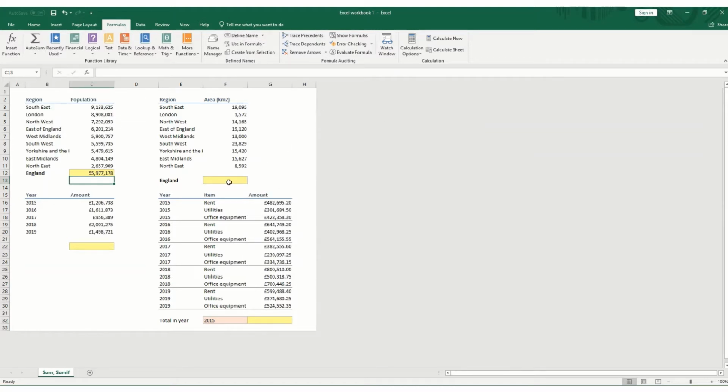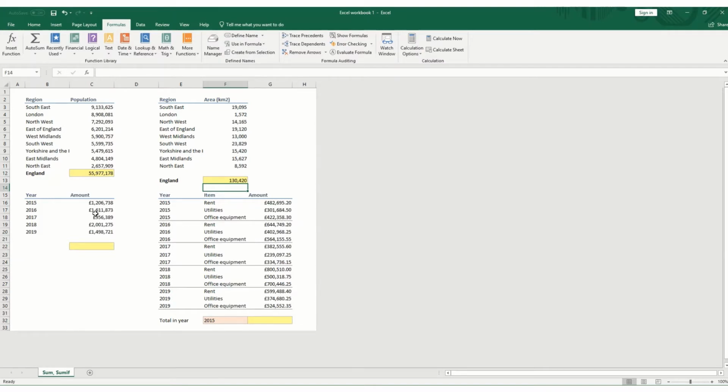You can also type in the formula yourself. So if we click on this cell here, we press equals, sum, add in the brackets or hit the Tab button to open your brackets. And then you can select your first cell that you want to add and drag down to the last cell. The way to do it is to select that first cell, hold down Shift on the keyboard, select the last cell, and then if you hit Enter, it will automatically complete that formula and add up your kilometre squared area there.